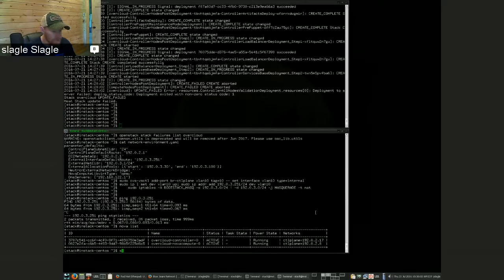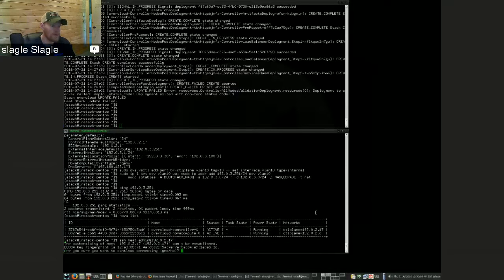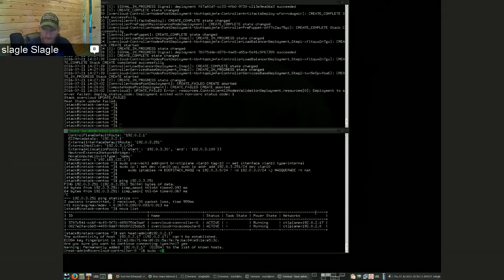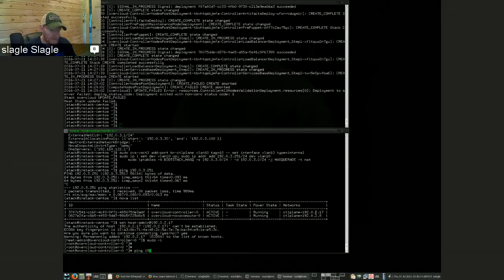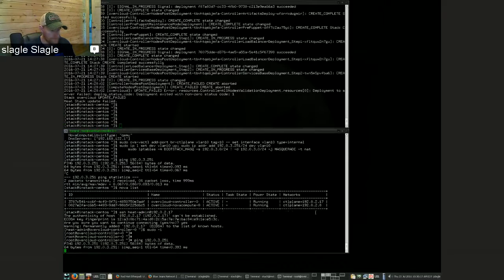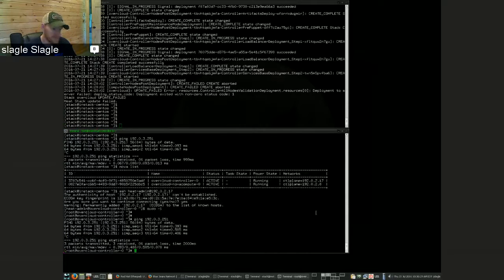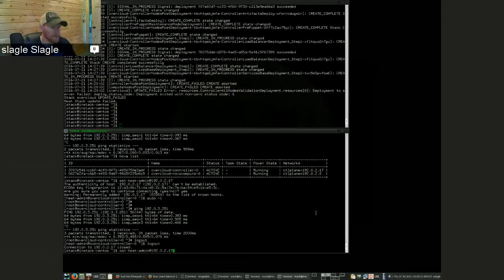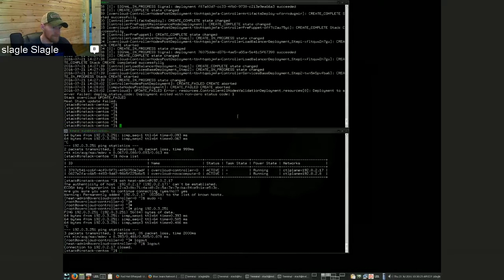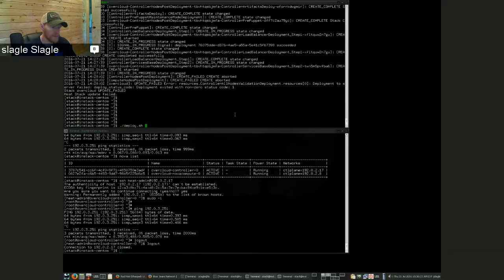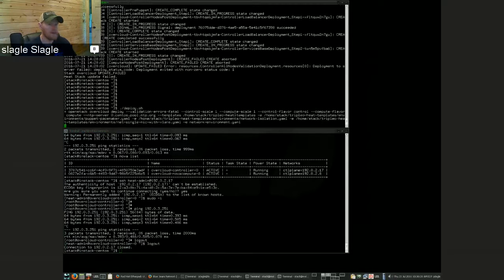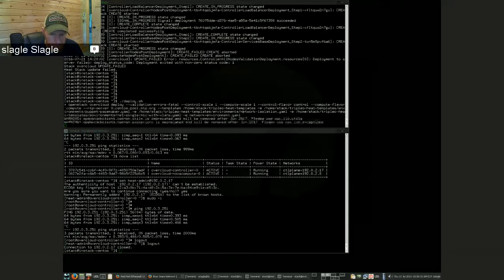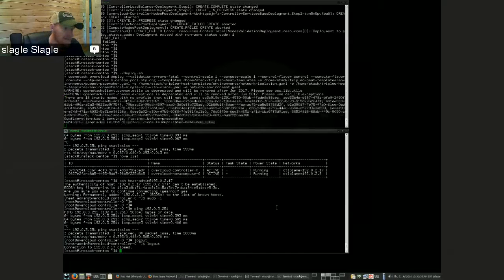One of the things you can do before you just try to run the deployment again is see if your issue is actually fixed. So I'm going to log into the controller. And let's see if I can ping this IP address now. And I can. So this particular issue should be fixed. So let's just run the deployment command again. And again, this is going to take a couple minutes to get back up to that point.